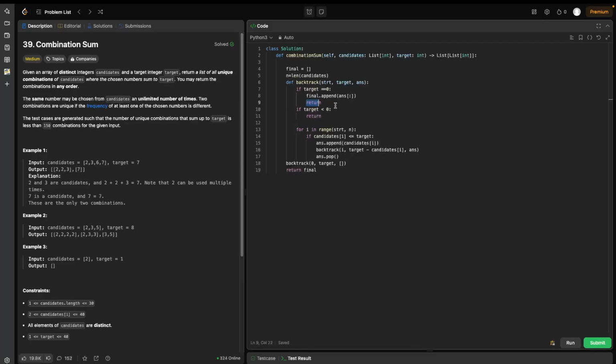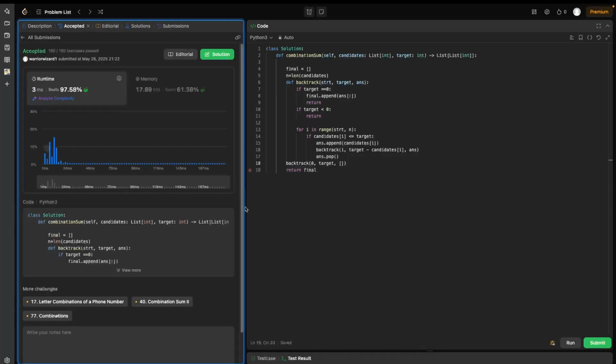If target is less than 0, again we'll break the branch and won't proceed. For i in range, for candidates, again comparing whether the value is greater than target or less than. If it is less than, we'll proceed, else we won't. And here backtrack i, target, and the condition.